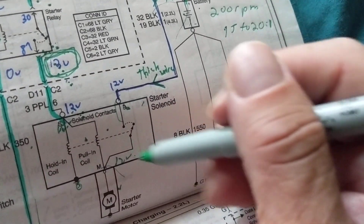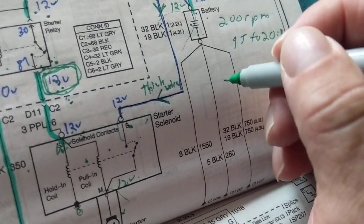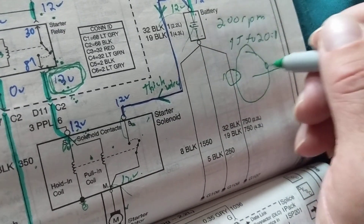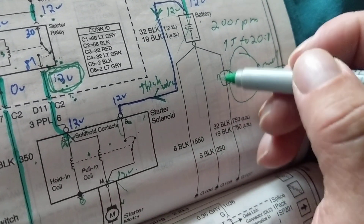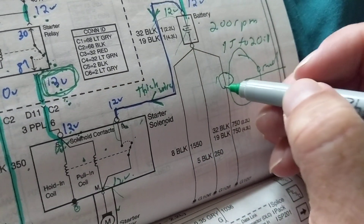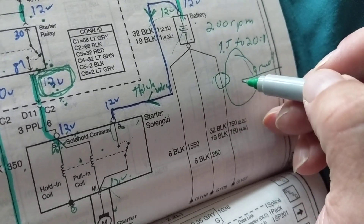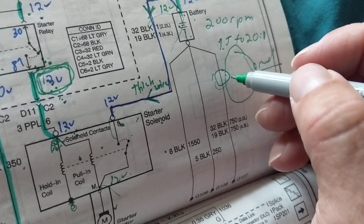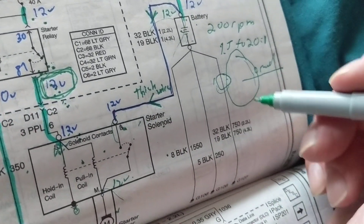The pinion gear and ring gear don't spin at the same speed. The pinion gear on the starter is much smaller than the ring gear. The ratio is 15 to 1 or 20 to 1 — meaning this small pinion gear must turn 15 to 20 times to rotate the ring gear once. So the starter motor pinion might spin at high RPM while the crankshaft only achieves about 200 RPM. What you need is enough torque from the starter motor to turn that crankshaft.